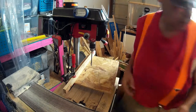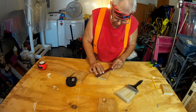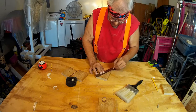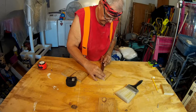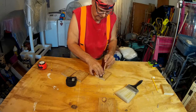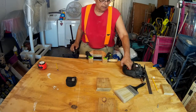And that's the end of the drilling operations. Now, we can take a straight edge. I hope you can see this. And we go from the end of that circle over to our mark that we made at the end, and we'll draw a line. What we get, I don't know how well you can see that, is a V that we're going to cut out. So now we're going to cut that V out.